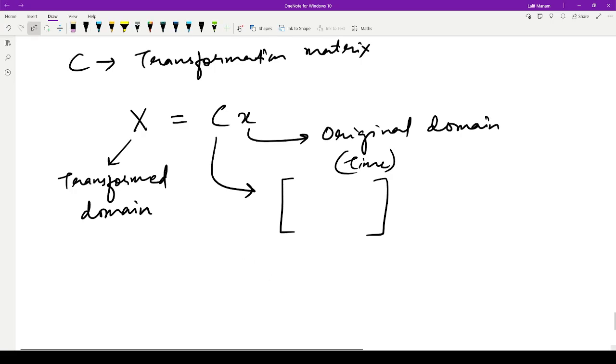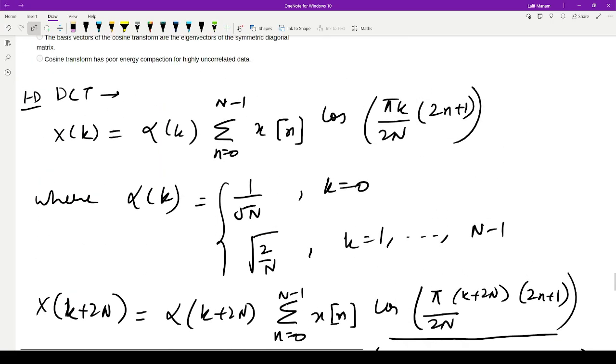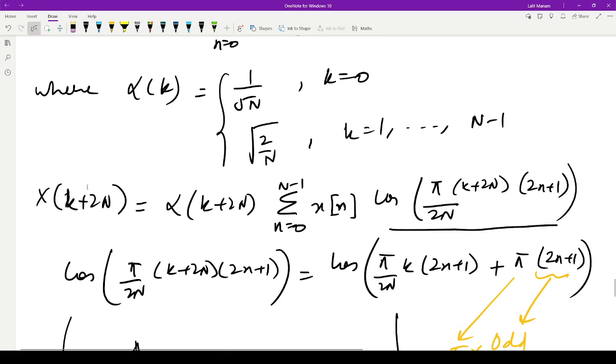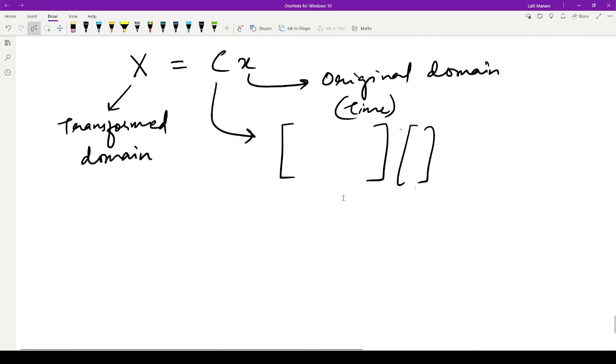What will be the C be? So here the input variables, this is the variable in small n. So here you have x of 1, x of 2, and x of n. And what are the output variables? Here you have capital X of 1, which is xk. This is xn, this is x of capital N.